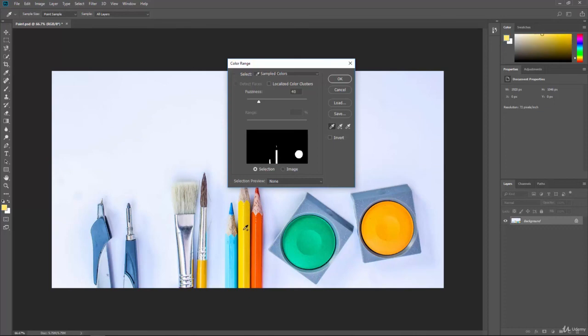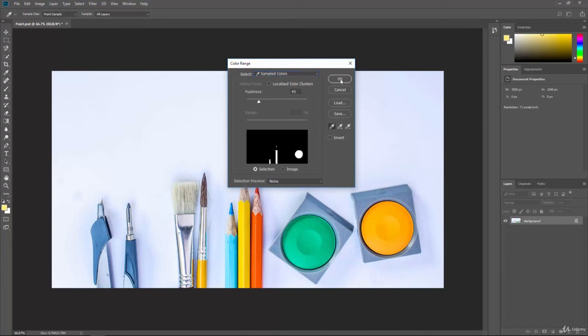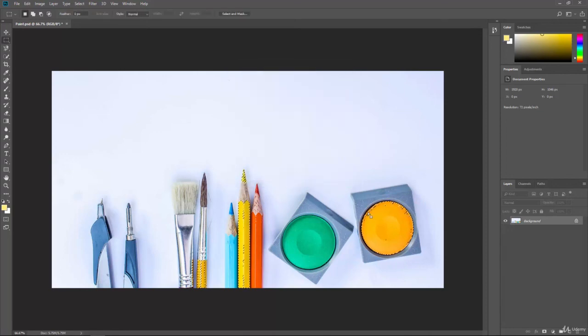Again, I can hold Alt or Option to deselect, and you can make some changes here, which we'll talk about in some future lessons about the fuzziness and the colors that you want to sample and so forth. But if I hit OK, it's selected those based on its color, and that's nice and easy for us.